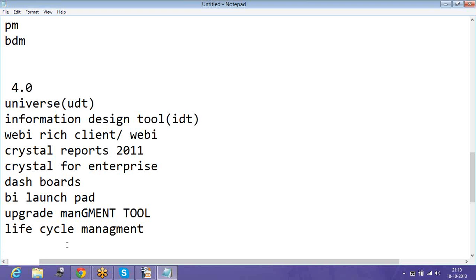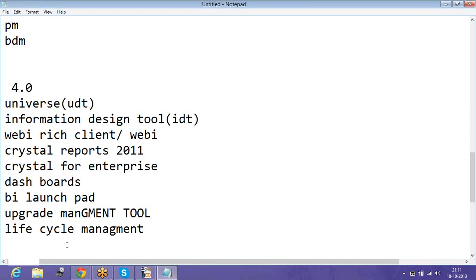Next is Life Cycle Management. Every organization or application has three environments: development, testing, and production. Every report, every universe, every application we develop undergoes these three environments. How to transfer the data from one environment to another is handled by the Life Cycle Management tool.